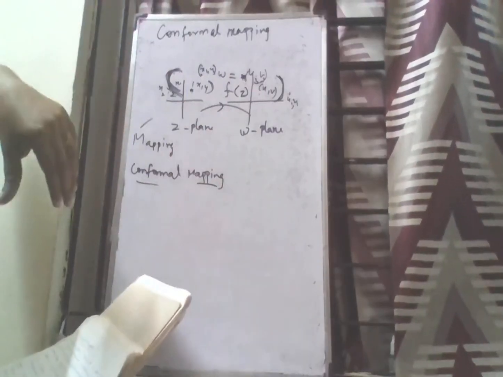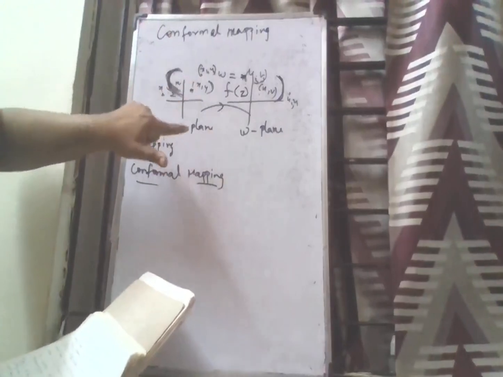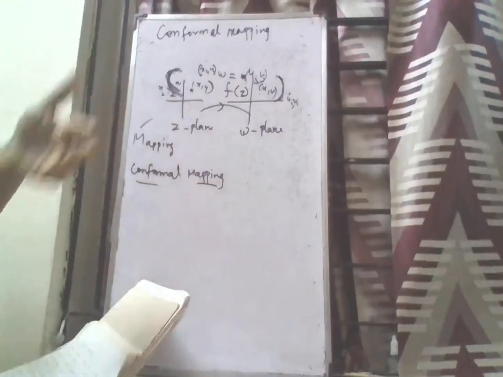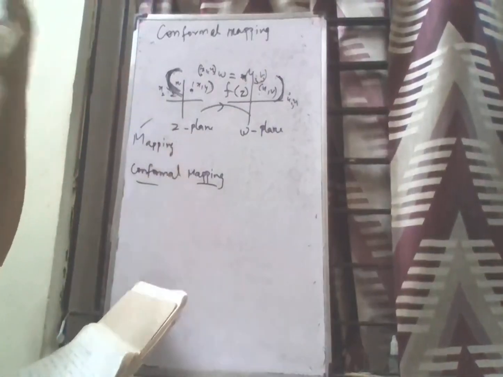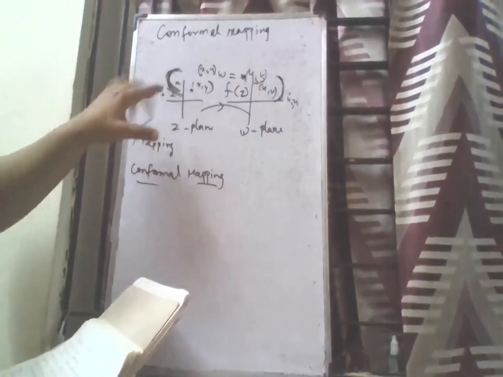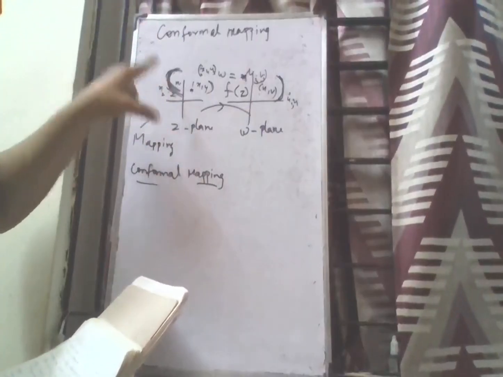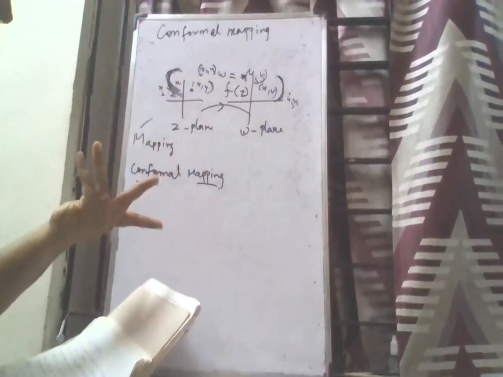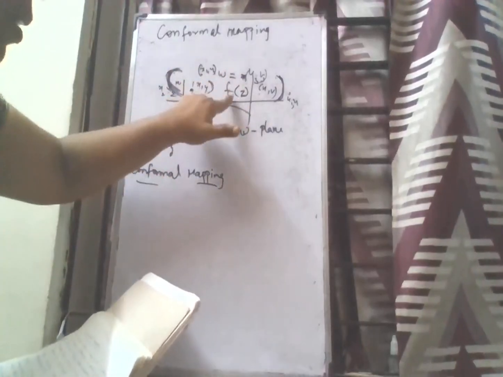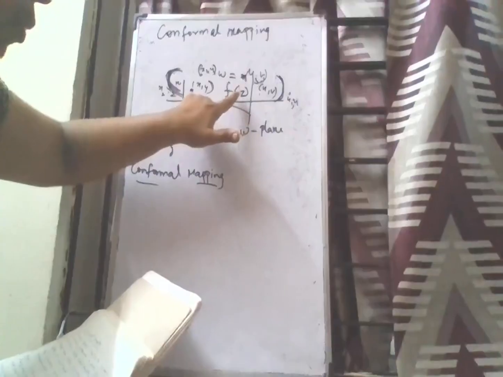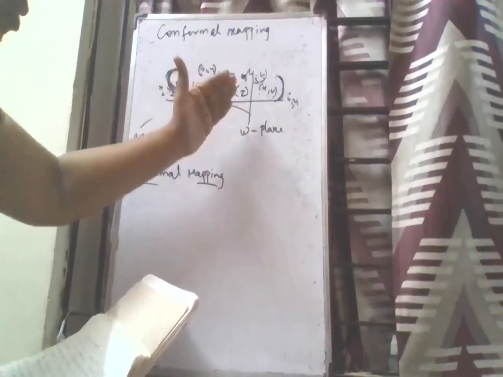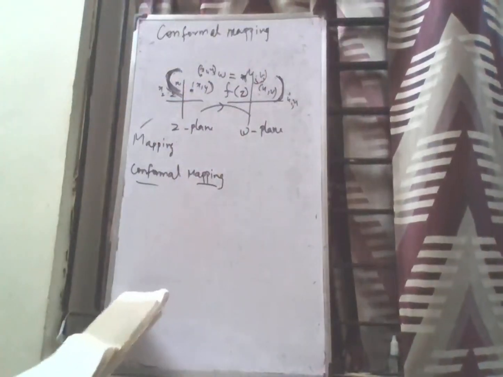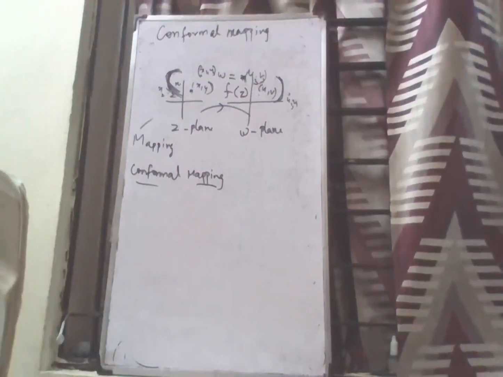Before that, try to understand the mapping. As I said, we are giving some object here like a circle, triangle, square, whatever graph you want to test here. You just represent it in the z plane and give some transformation, because without the mirror we can't do anything, right? Just like that, some function exists here, f of z. Through this function f of z, we are finding the image of this object in which plane? W plane. That is the thing we are dealing with here.